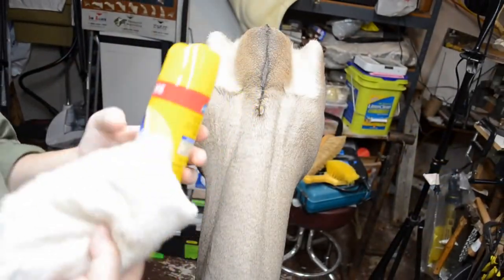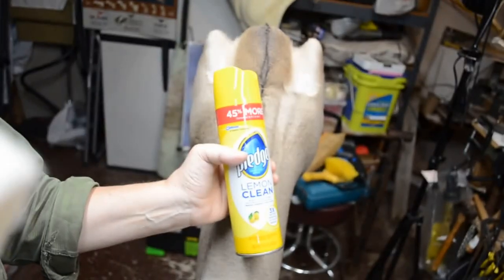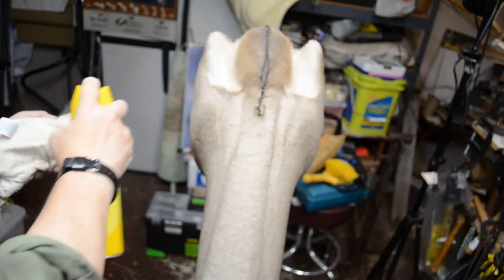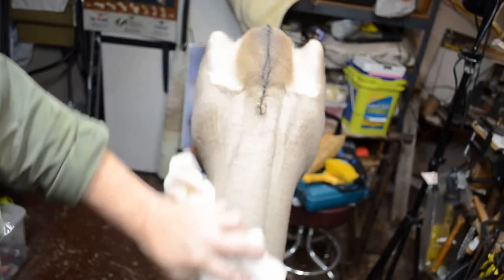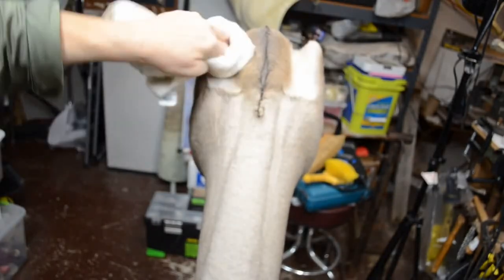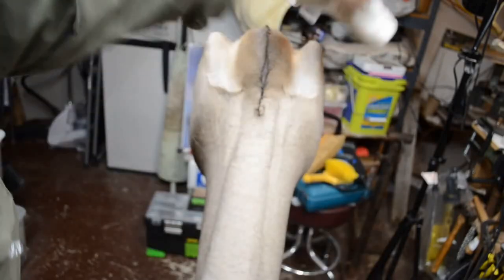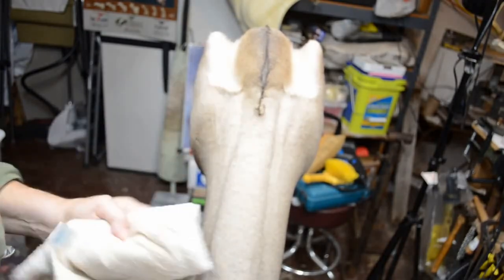To give the hide a nice cleaning, I like to zap it. Well, actually, I zap a towel, a white towel with lemon pledge. This removes a lot of the dust that might be on the hide. I zap a little bit onto the towel, pat it, and run it down over the hide with the direction of the hair. This just gets off any surface dust real well, imparts a nice smooth feel to the hair, as well as a little sheen.